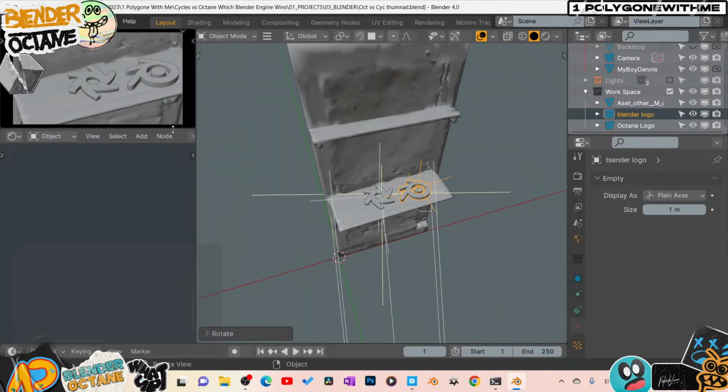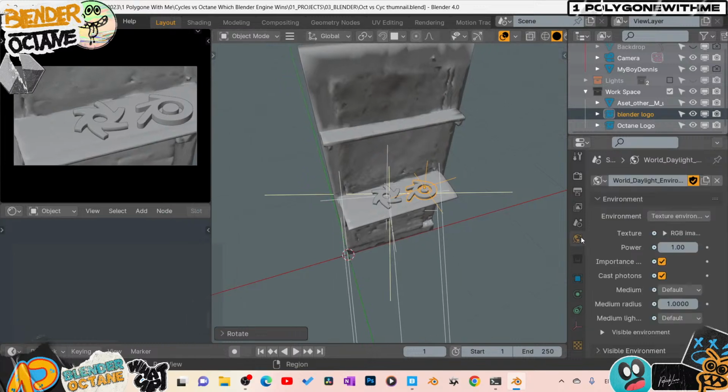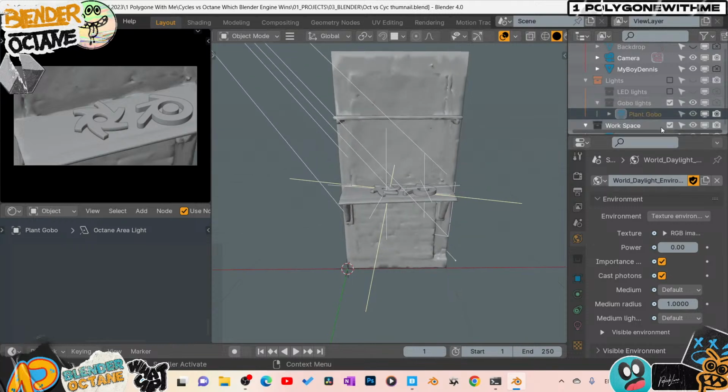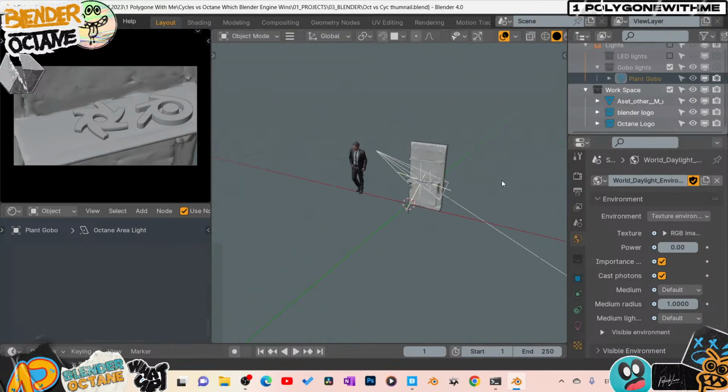So what I'm going to do is first I like to start off with no light. Let's go ahead and kill my HDRI. And then in my setup file here, I have these already built in, like a gobo setup light already made for me, so I don't have to keep making it. I'm going to be sharing this soon, my new setup file, version 2, which has this light setup in here, so we don't have to keep building certain things over and over and over.